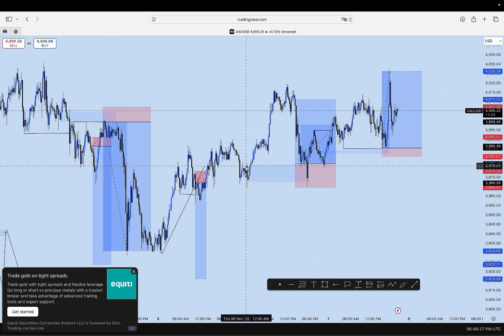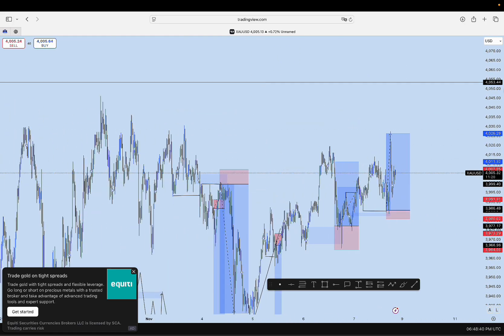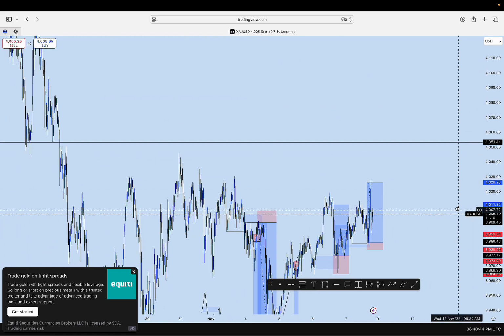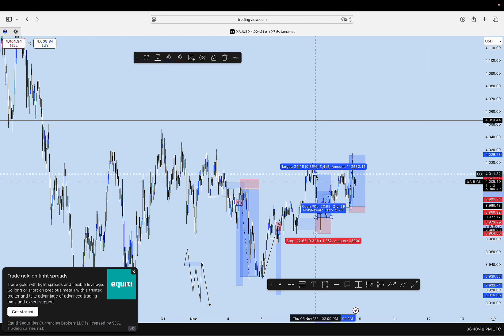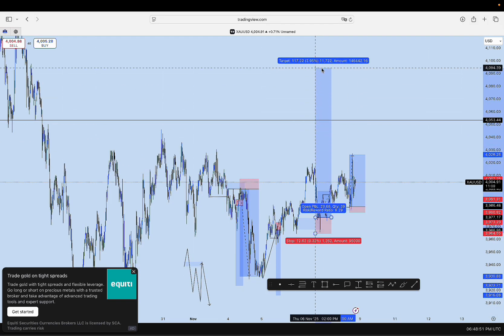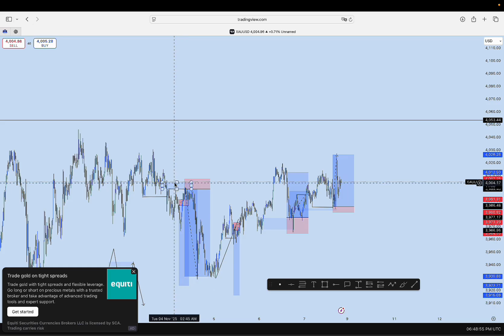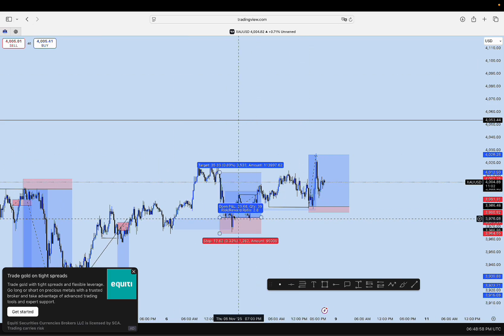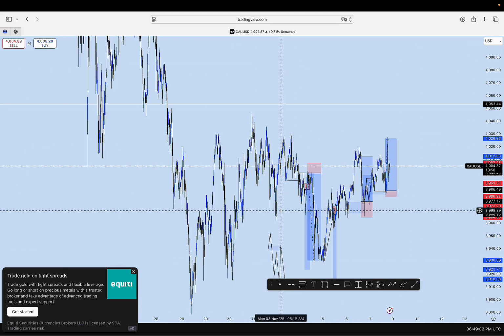So I think yesterday I gave this buy. I wanted to swing this trade, but I didn't do it. I just picked the TP1. Then I would continue with the buy move next week. So I gave this buy, where we hit TP1. Our TP2 was at the top here.